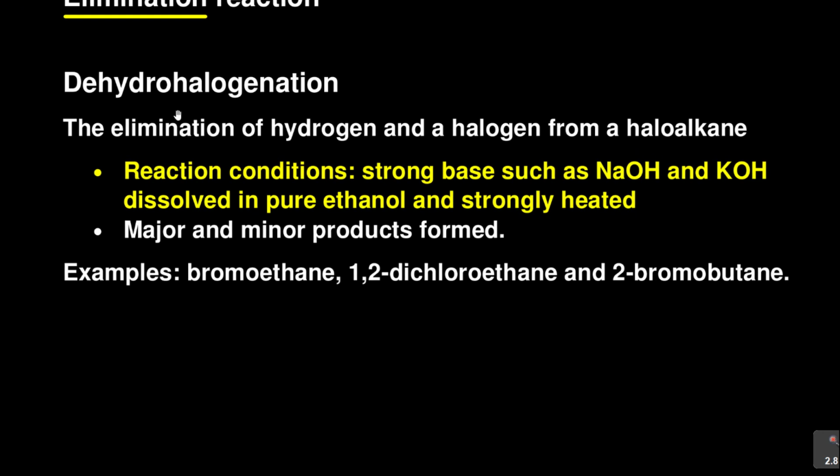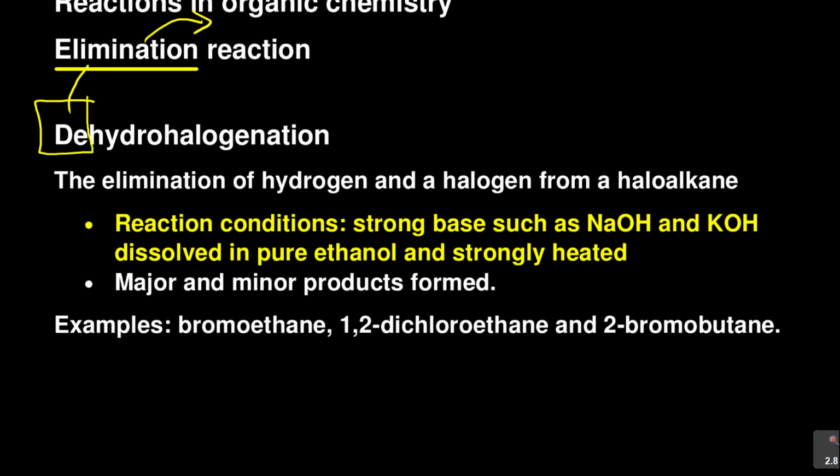When you see this word, it's actually divided into three parts. The D is the part that links you to elimination. That's why when you say I'm dehydrated, meaning you lost water, you eliminated water from your system. So D means loss. We need to know what we are losing. Hydro is the hydrogen, and halogenation is the halogen, which is the X, and X, remember, can be F, Cl, Br, and I.